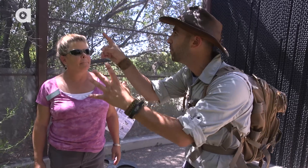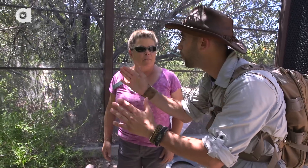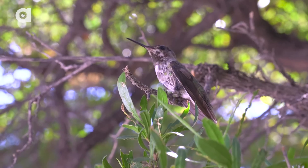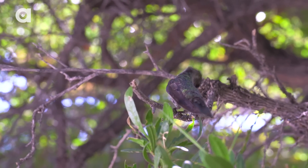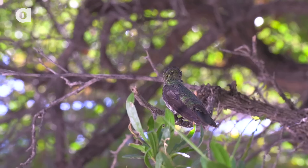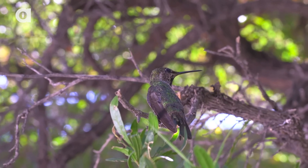And these hummingbirds — I'm watching them. They're just flying back and forth, hovering. And they can move forward, backwards, up and down. That's crazy. Now, your heart rate must be going pretty quick if you're flying that fast. How fast are their heart rates? Over 1,200 beats per minute. This is one impressive little animal. All of that power packed into these tiny guys. About three grams — that's about the weight of a penny. A bird this size only weighs as much as a penny. That is impressive.